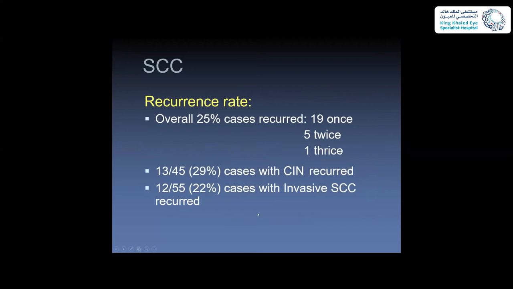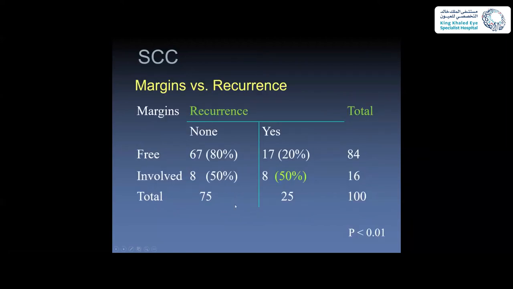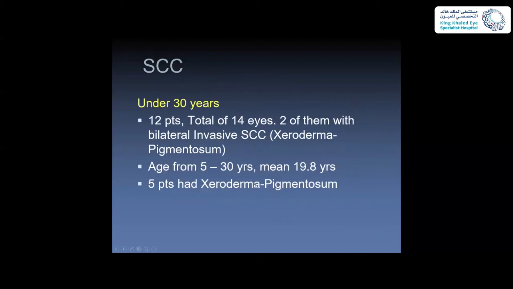Recurrences are similar whether the tumor is invasive or non-invasive. The most common determining factor for recurrence is involvement of surgical margins — if the conjunctival excision margin still contains tumor, there is a 50% chance of recurrence versus 20% when margins are free. This is why wide excision of about two millimeters beyond the tumor is advisable, with cryotherapy to the conjunctival margin, or if invasion is suspected, to the scleral bed itself.